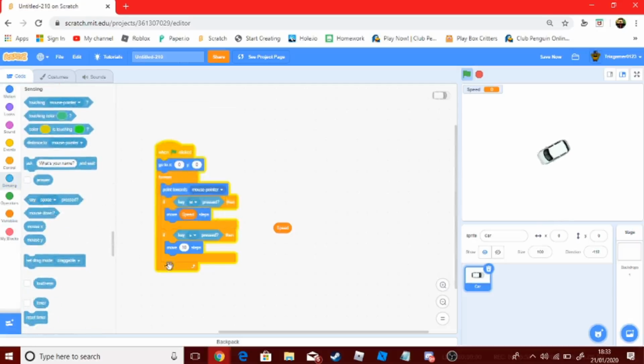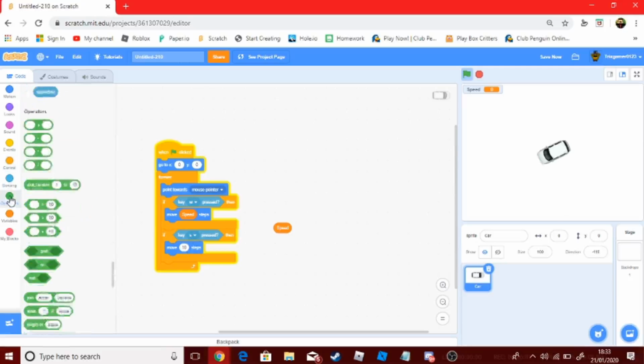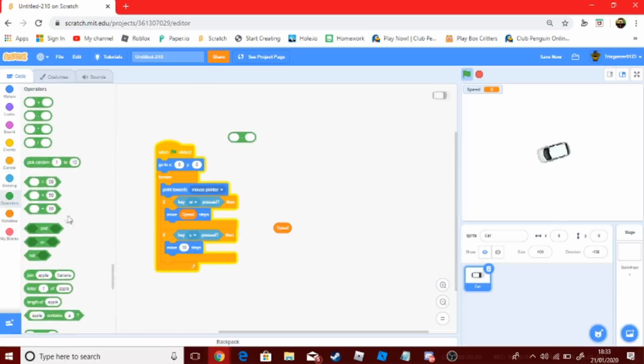There's two ways you can do this. You can get a negative and do speed, and then it will do the opposite of speed, or you can do speed times -1, which will multiply the speed by -1. This is the quickest way to do it, but if you want to do speed times -1, that also works. They both do the same thing.